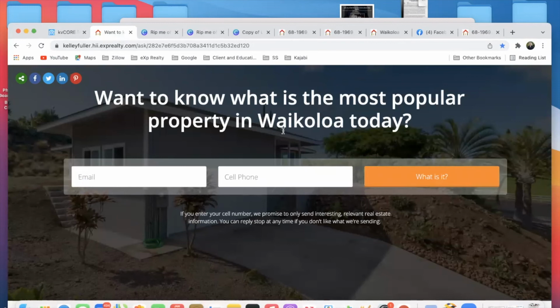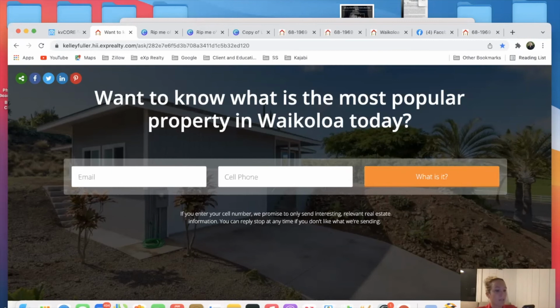Oh, on Instagram, which is pretty cool. If you go to post an Instagram story, I don't know what you guys can see here, but hopefully you can see this. Say this is a picture of the house we're talking about, the most popular house in Waikoloa, right? You can go to the little smiley face thing, and you can do link, and you can actually post a link.